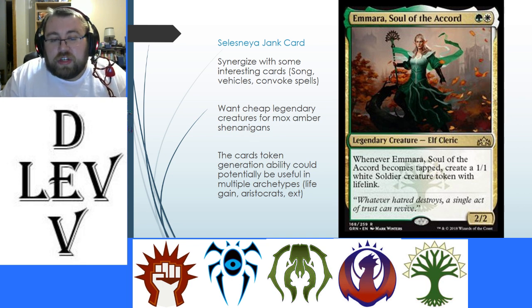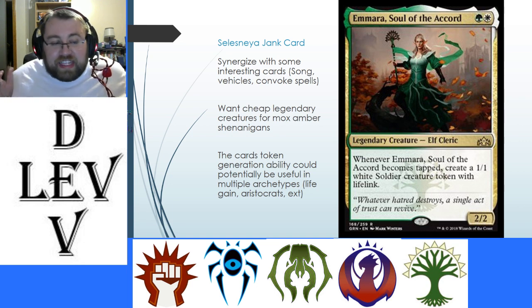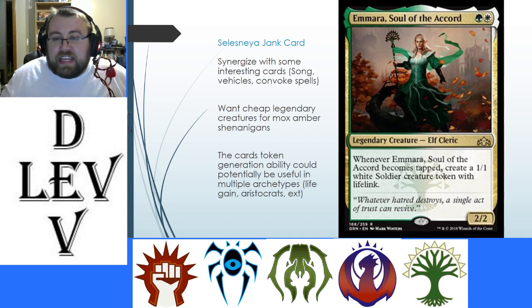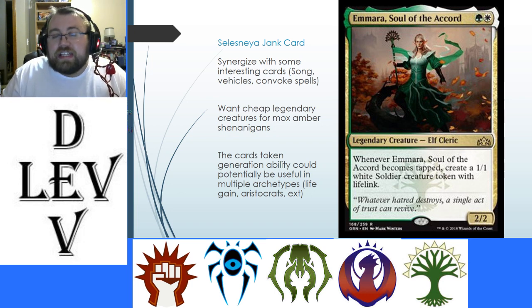And also just the token generation ability in itself can be useful for multiple archetypes. Obviously, the first one that comes to mind is Convoke, because you generate more creatures, which are used for Convoke and such. But it can also be used for other archetypes. Let's think about this. This can be used in a lifelink synergy deck, since you create tokens that have lifelink. It can also be used in aristocratic decks, because you can sacrifice the tokens and such. There's just so many little synergies and little janky brews that you can brew around this card, and that's why I legitimately adore this card, in my personal opinion.